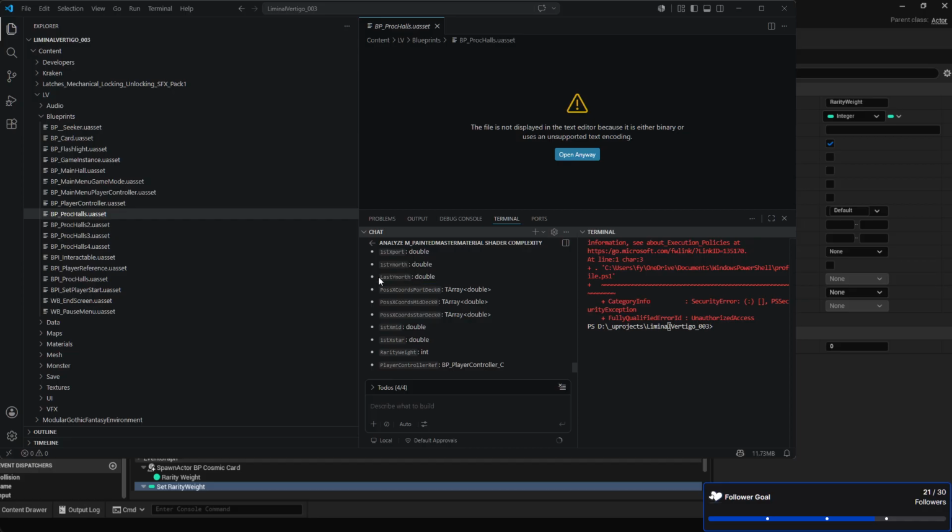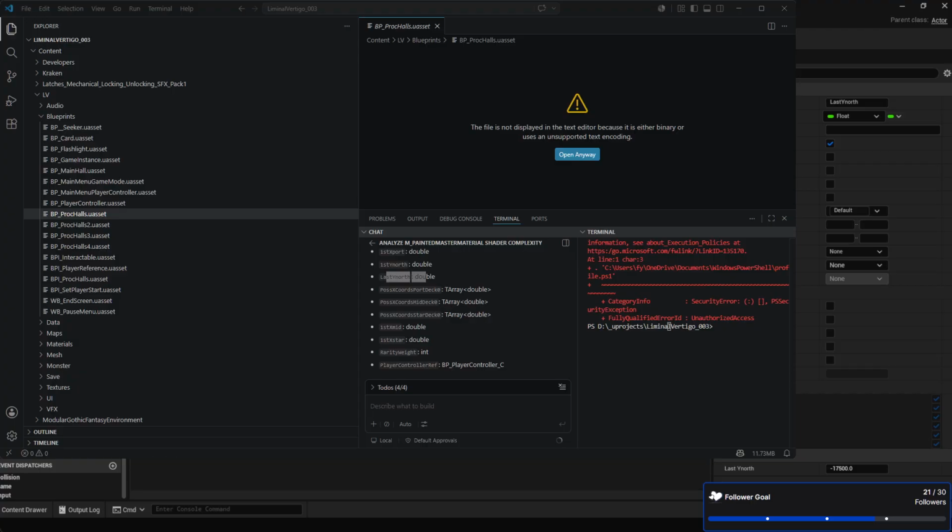That one is an unused variable. For some reason I created it, but I'm not using it at all in my whole entire blueprint or anywhere else. It's not being referenced anywhere else. Let me just double check. Last Y North, find references by name. No, it's only the variable itself, so I don't need it.